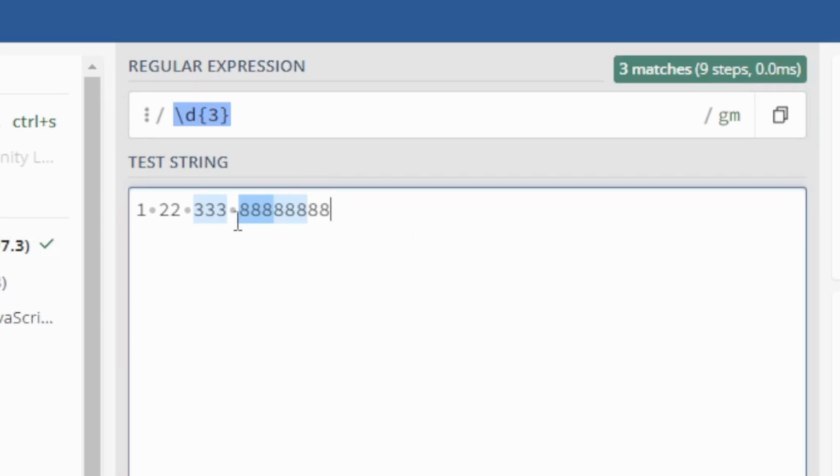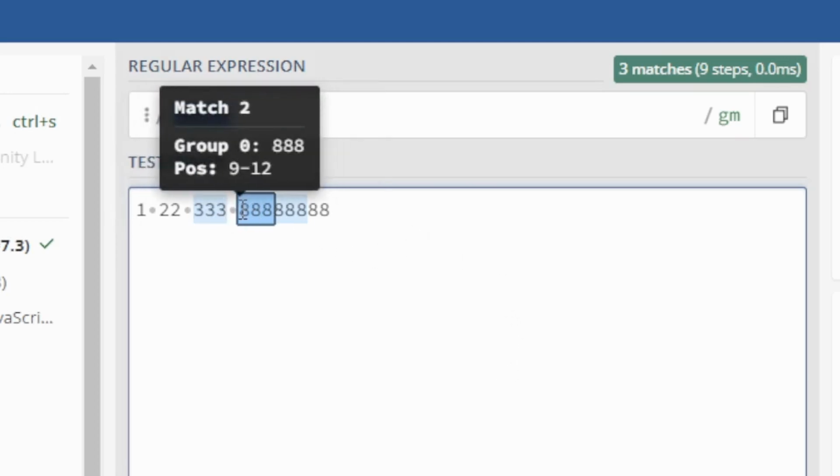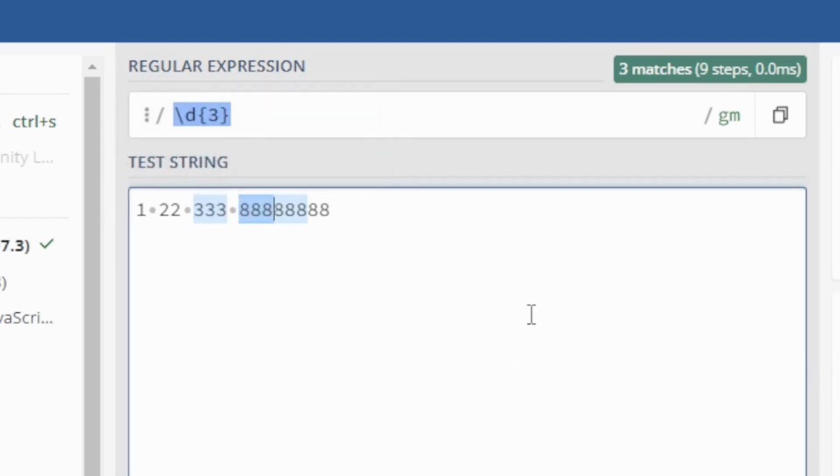And so we can see that we match on the 3 3s. We also match on the blocks of 8 that are in here as well, because there are many different combinations of 3 that can fit into that.